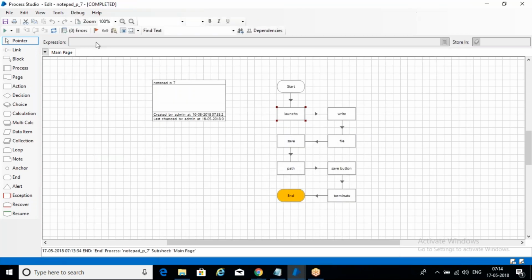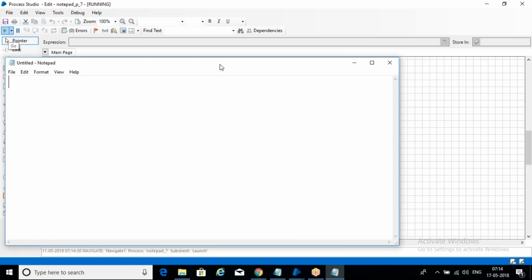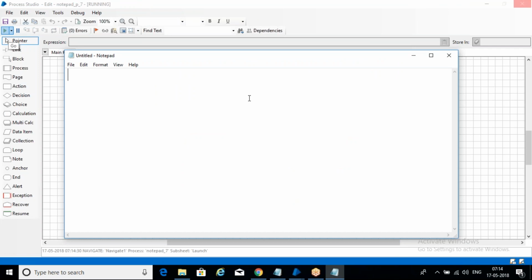Now if you observe, reset and then click on this one. See this? It's waiting 30 seconds, right? But within 2 or 3 seconds, your Notepad application has been opened. So why unnecessarily does it have to wait for some more seconds, some more 20 seconds, some more 25 seconds, right?